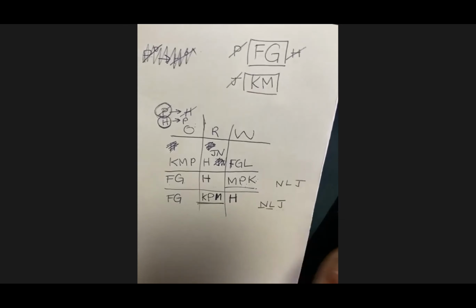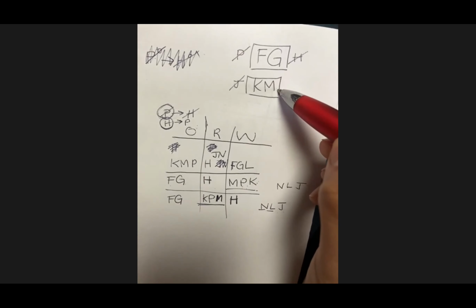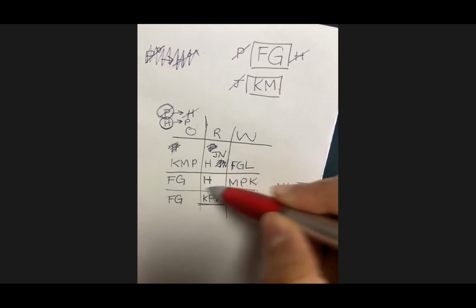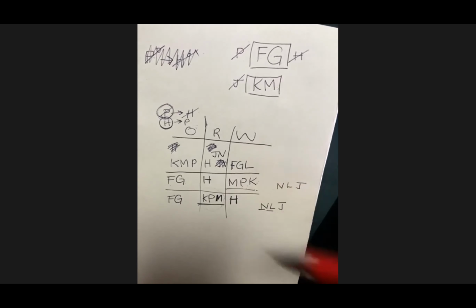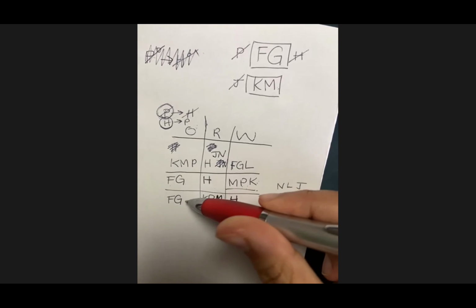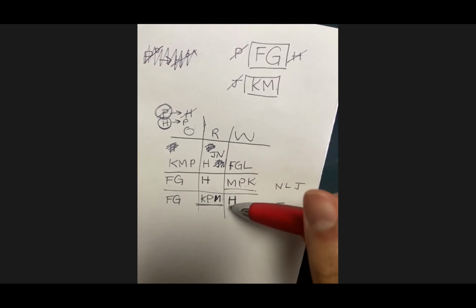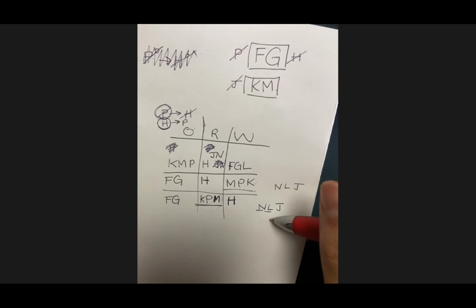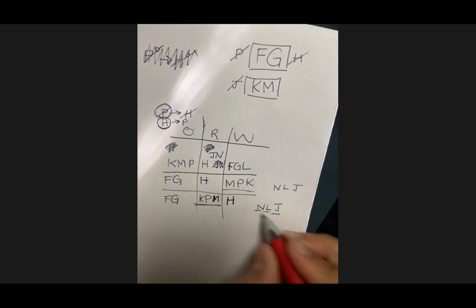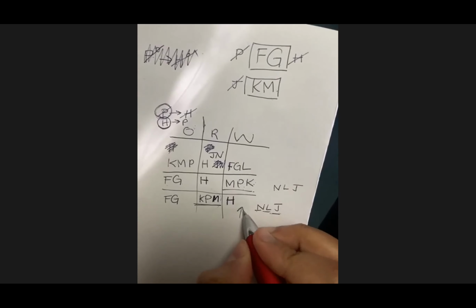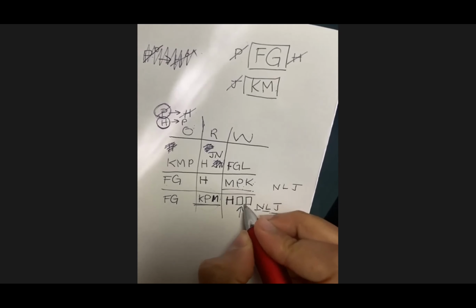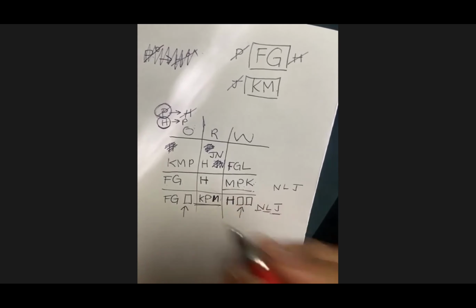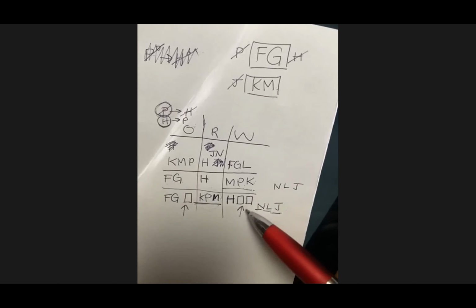J is left over because K and M, J just can't go with them, but they're already full, like the place where they're at. So that doesn't really tell us whether J can go in O or W. So all 3 of those are left over. So since it's a could be true question, it's going to be asking about N, L, or J being in either wetlands, right? There are 2 spots left here or here. So it's going to be about N, L, and J being either in wetlands or oceans. Does that make sense for why that would be the case for a could be true question?